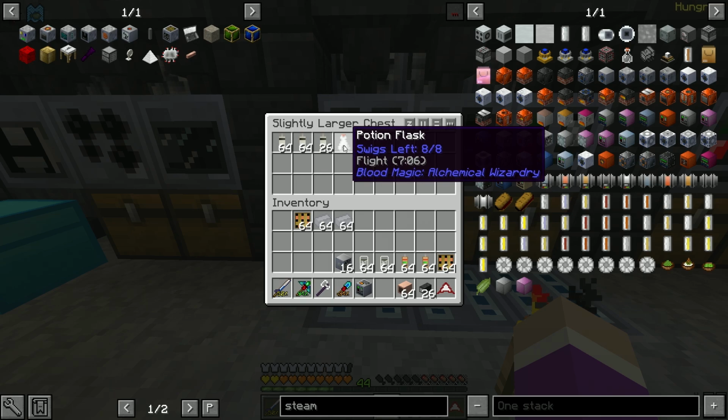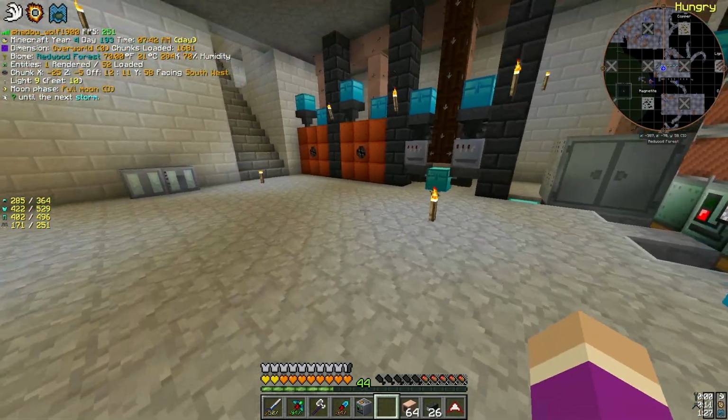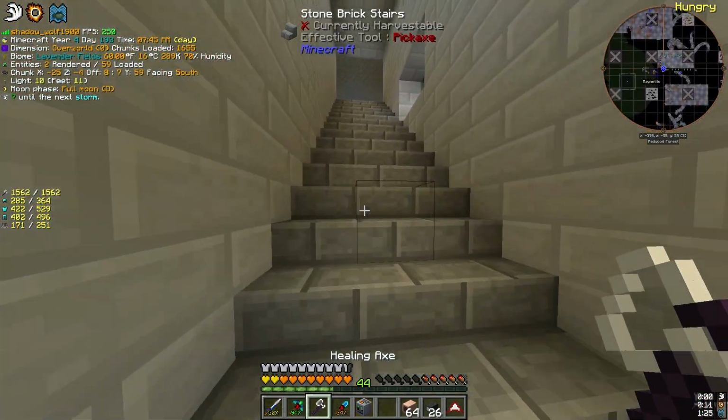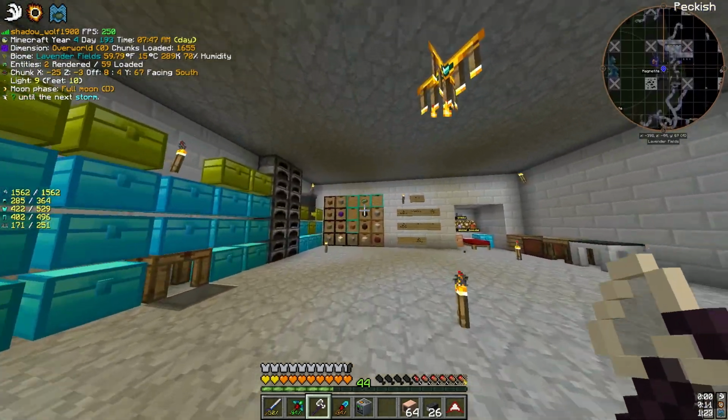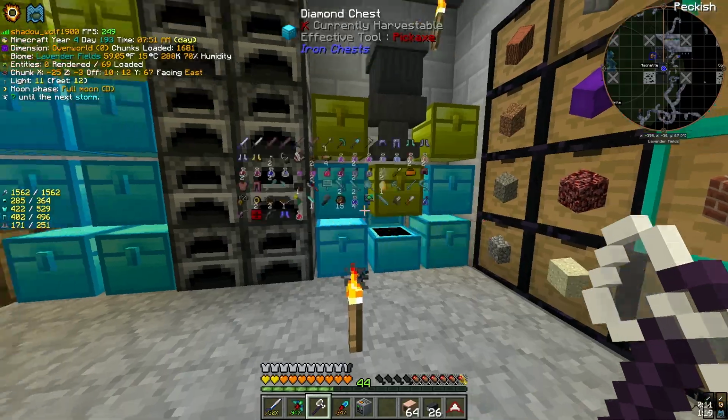And it lasts for 7 minutes, and it has 8 swigs. So we can drink this 8 times, and it'll last 7 minutes each. I'm not going to do it now, because I want to save it for when I'm building, but that should help while we're building. We can essentially just get ourselves creative flight.